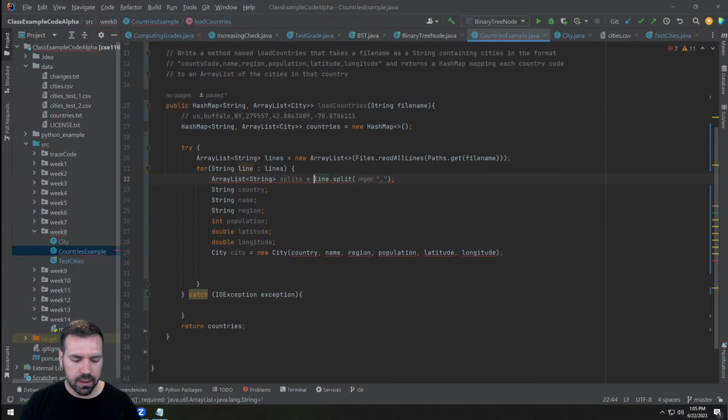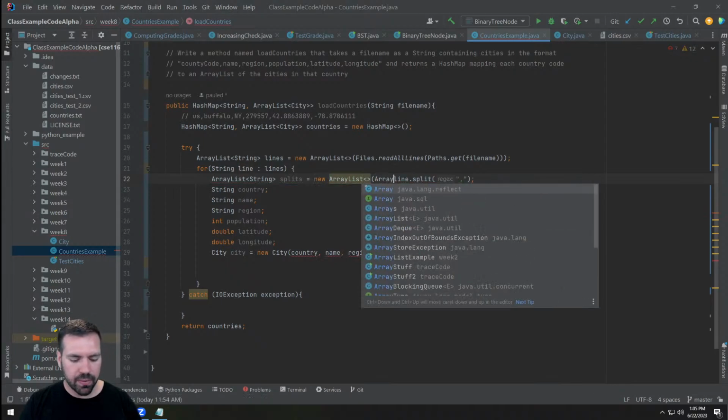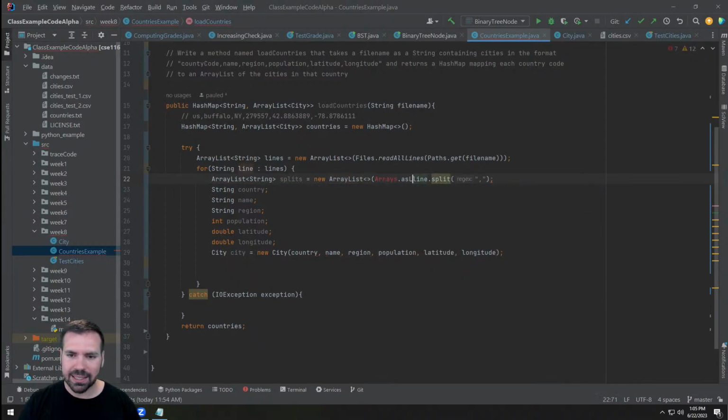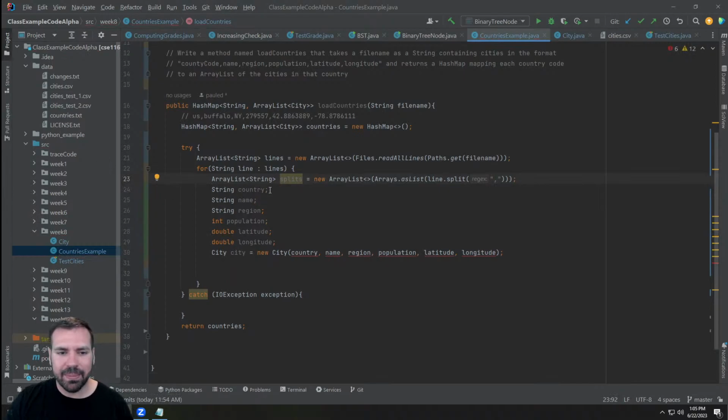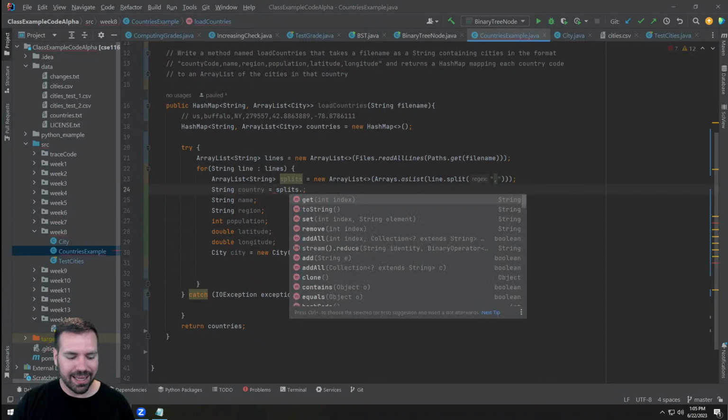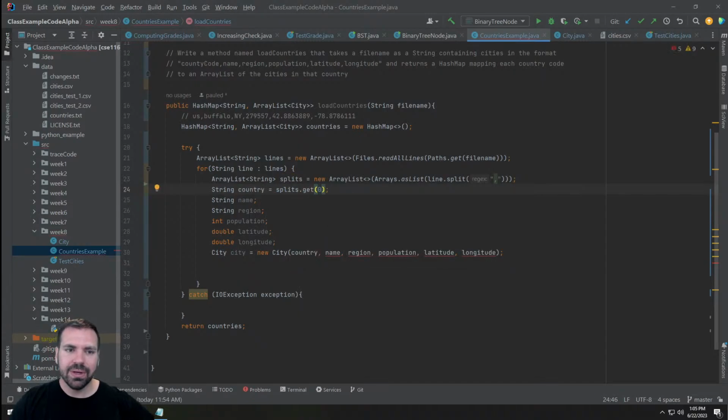I didn't do my extra stuff. Arrays dot as list. Get my parentheses where they need to be. Okay, and then we're ready to actually populate these values. So this is going to be splits dot get 0, and here's where I'm going to refer to my sample line again.